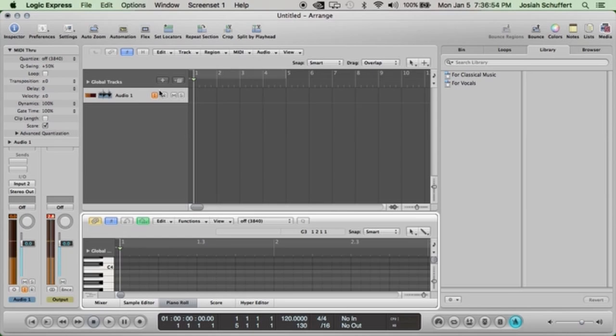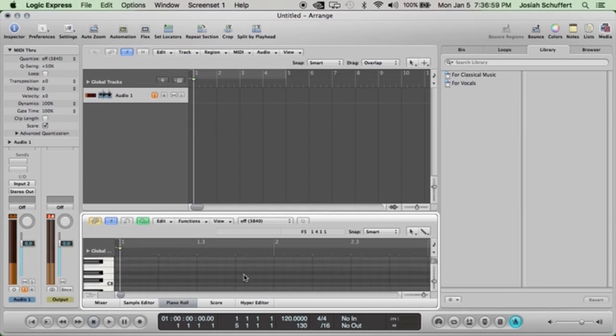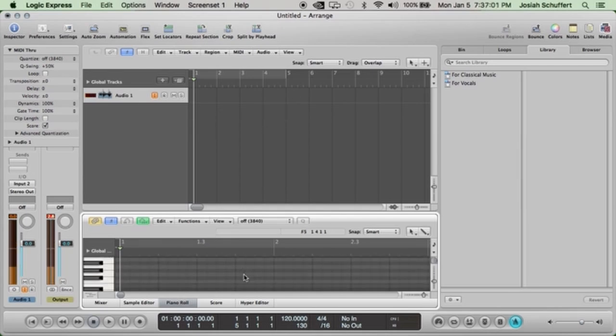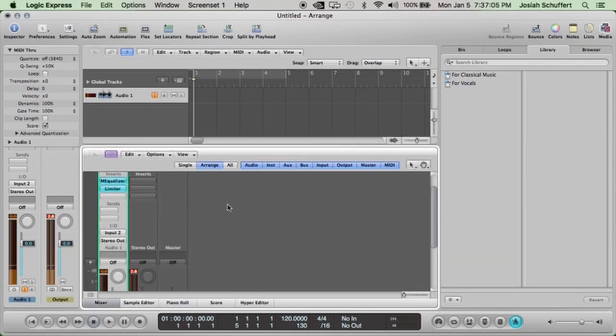So anyway, we got right here the playlist, which is the multi-track recorder part. We have right here the MIDI editing part, one of the MIDI editing parts. And then right here we have the mixer. And this mixer right here is pretty good, you know what I mean, here in Logic. Even in Logic Express, I like the mixer here, but we'll get into more later.